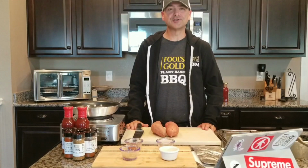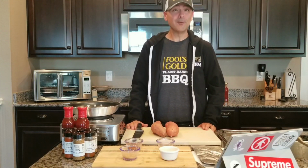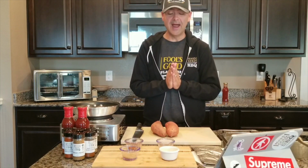Hey, it's Brian Rodgers, and we're back with another Fool's Gold plant-based barbecue recipe. That's right, y'all. I said it's plant-based. So here we go. We're going to do one of my favorite dishes, one I eat almost every week, and that is smoked sweet potato burnt ends.